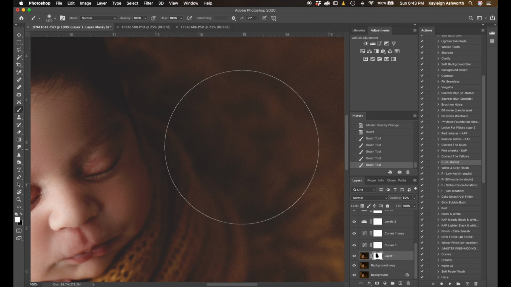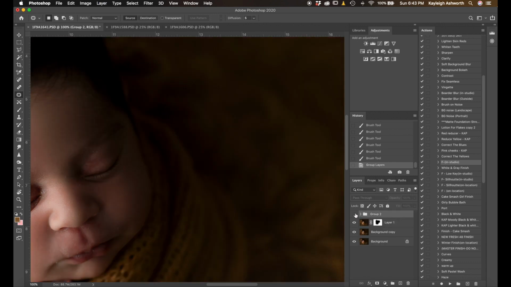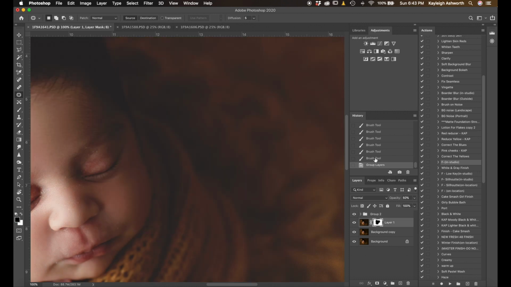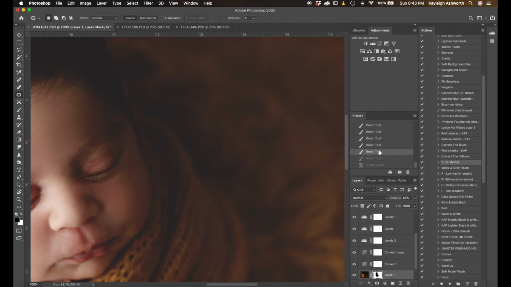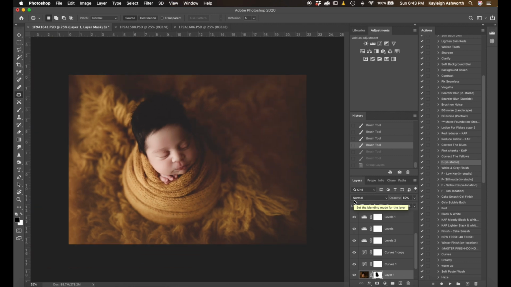And I can show you what that would look like before and after. So you can see, especially right here, how there's quite a lot of banding, and that's because we have all of these different effects here which are creating that. Otherwise, it wouldn't be there. So with the noise, it really, really helps that. And because you don't want that to print that way. So there you go. And that's how I would leave it. And I think that looks absolutely adorable.